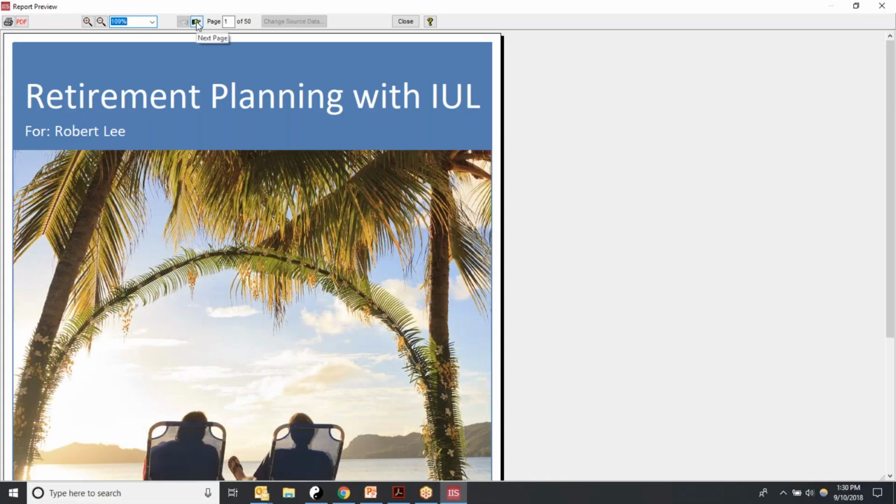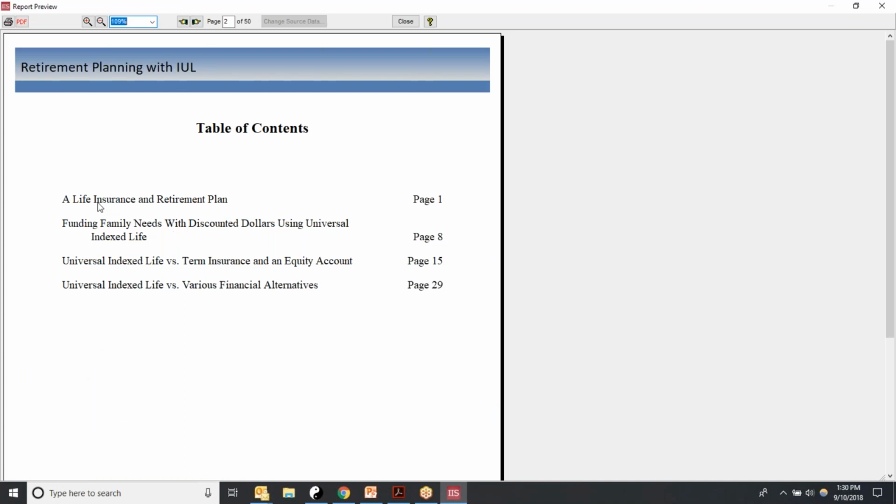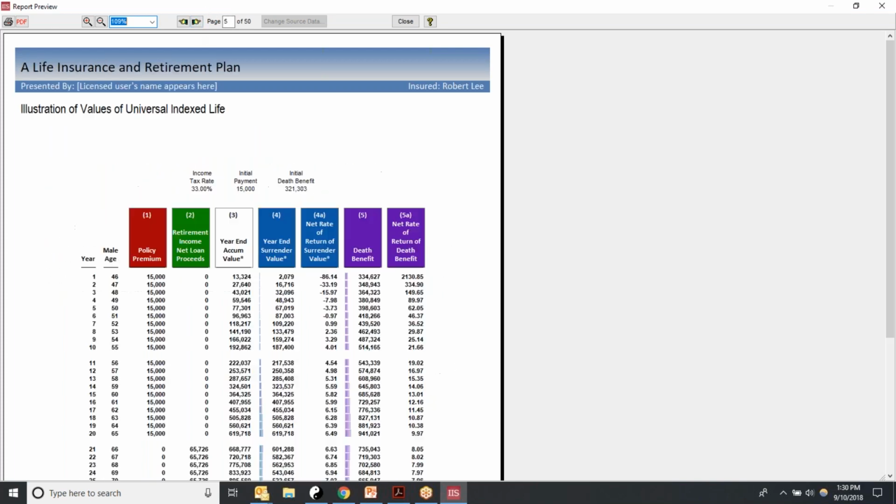And you can preview this. See here, it shows you discounted dollar, illustration of value by term for $1 versus IUL, IUL versus various financial alternatives, and so on. So you have all of these reports, and you can PDF.